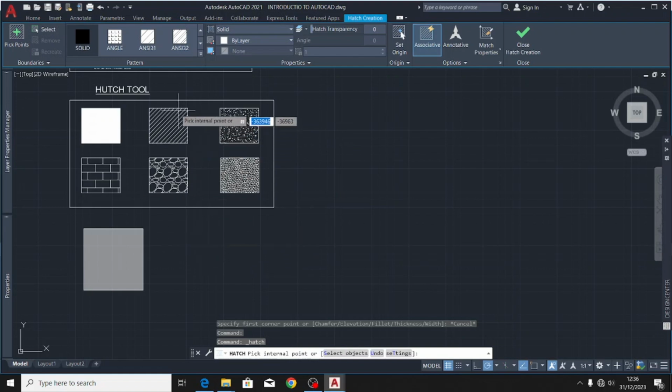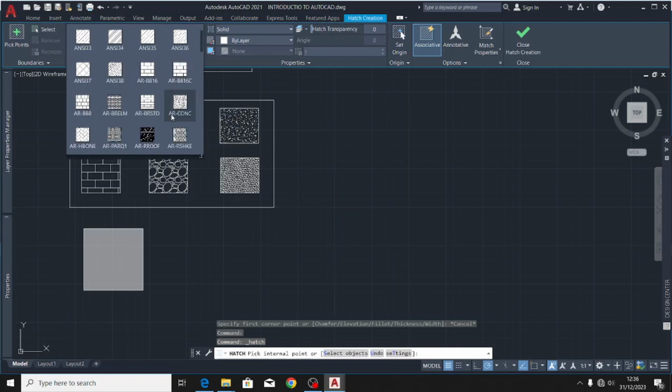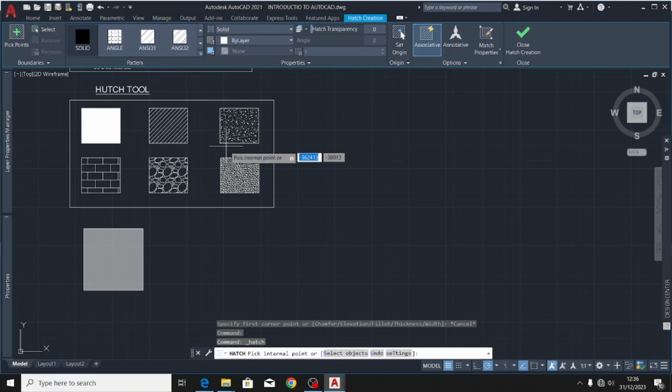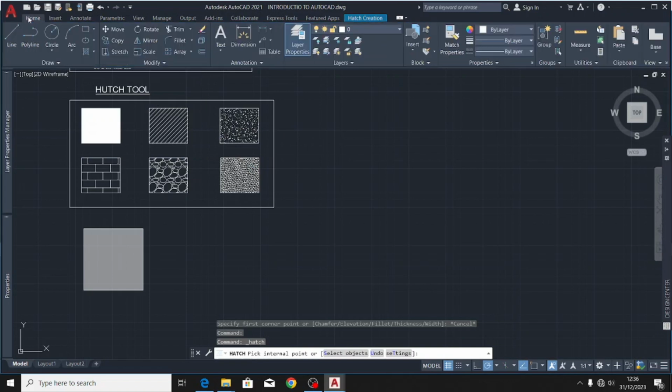So if you continue interacting with AutoCAD, you get to know how to use all these ones.